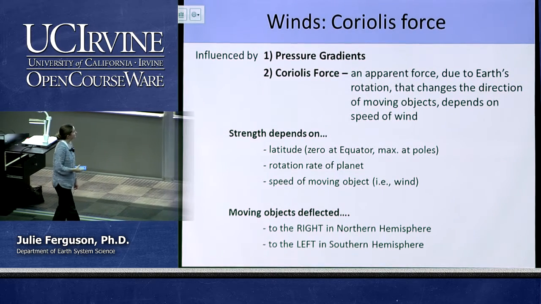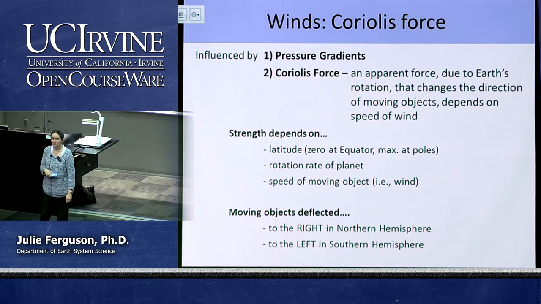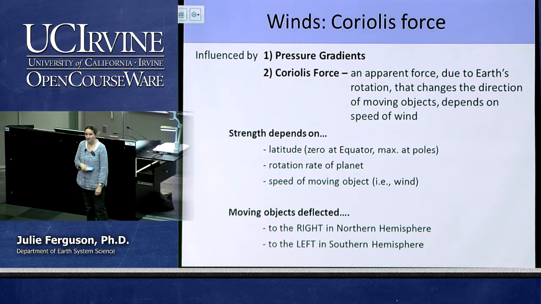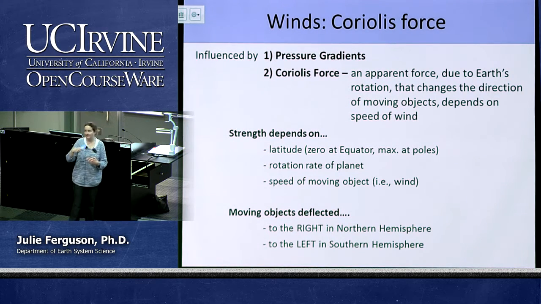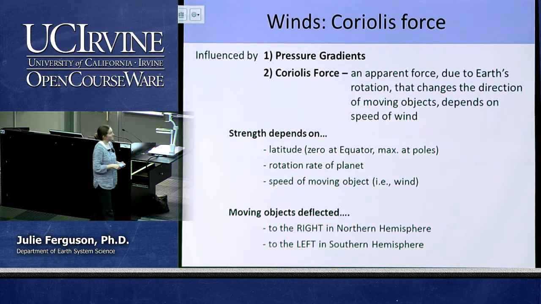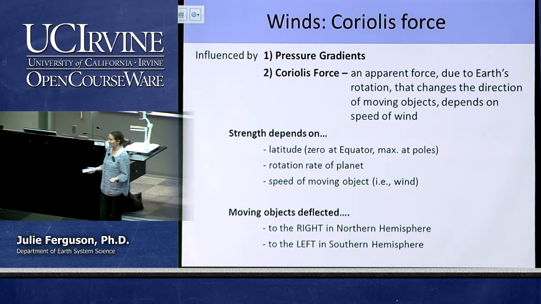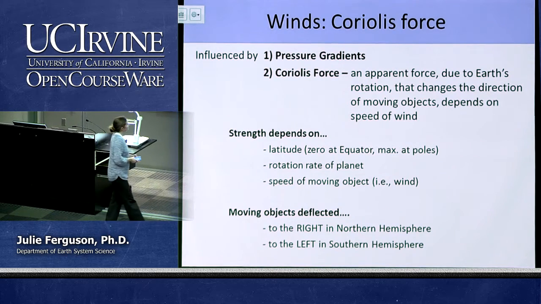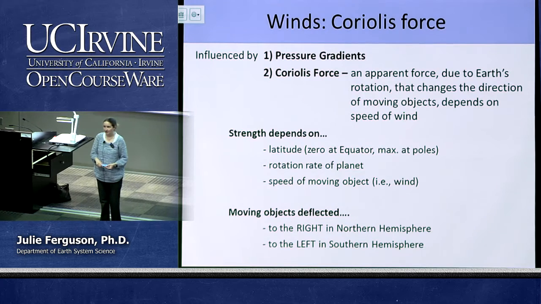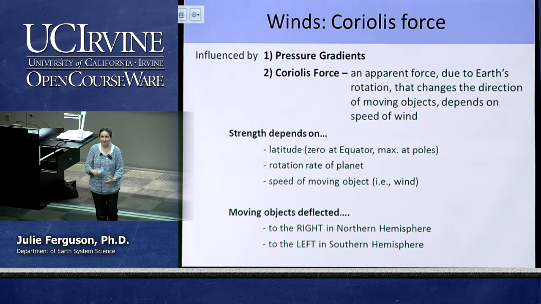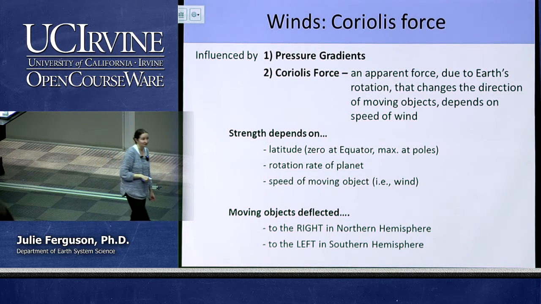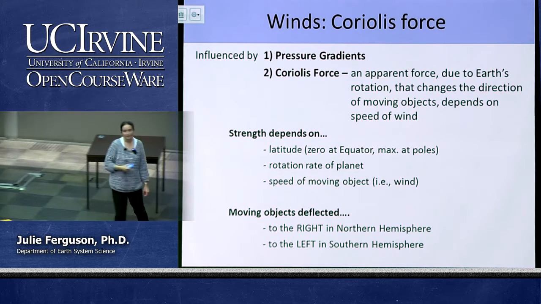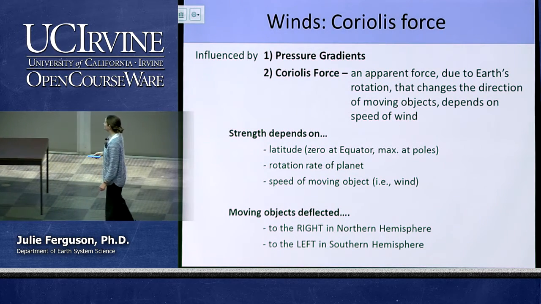The Coriolis force, the strength of that force depends on a few things. If you're throwing a baseball at someone, even if it's going really fast, you're not going to have to take into account the Coriolis force. Okay? So the strength depends on where you are in terms of latitude. It's going to depend on the rotation rate of the planet, which fortunately for us is pretty much a constant. We don't need to worry about that. But then the speed of the moving object. Okay? If a snail is moving along or something like that, it doesn't need to bother. But if you're sending a continental missile at someone, then you really want to make sure that you've taken the Coriolis force into account. Okay? If you're on a plane, you want to make sure you've got the Coriolis force right as well.